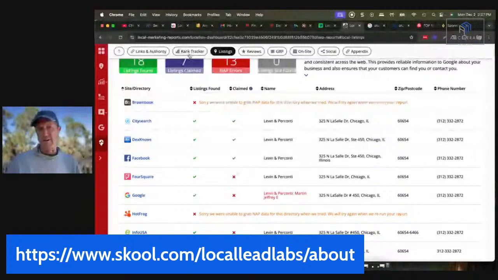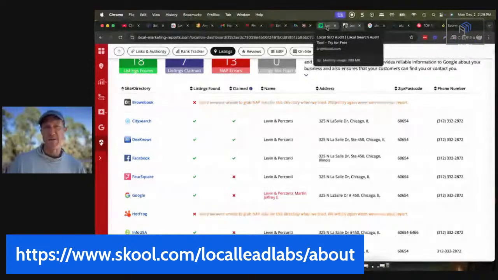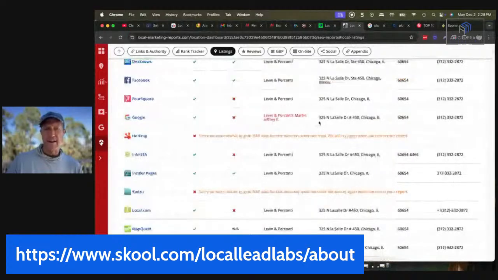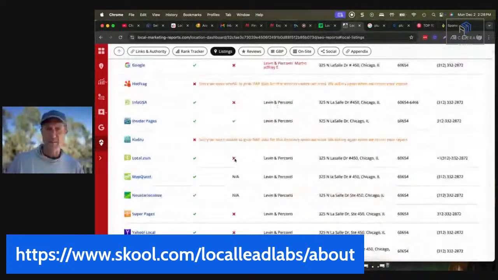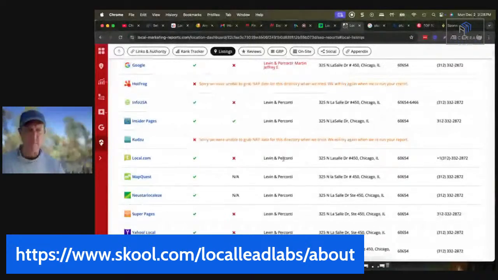And I showed you the other services there that were on the Bright Local website. There's like White Spark, there's like 7 or 8 of them that will go and fix these for you for a price, and I think it's like $3.25 for each one, to make sure that you have the same name, address, and phone number for each one of these directory listings.